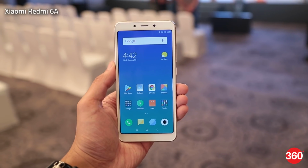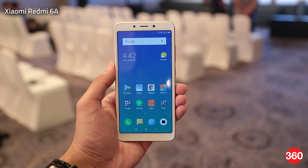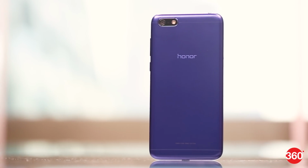Xiaomi's recently launched Redmi 6A has a lower starting price and newer processor, but otherwise roughly similar specifications. There are a few other models that cost a little more but deliver far better value, such as the Redmi 6. We haven't reviewed Xiaomi's latest phones yet, but we'd advise buyers to wait and see.